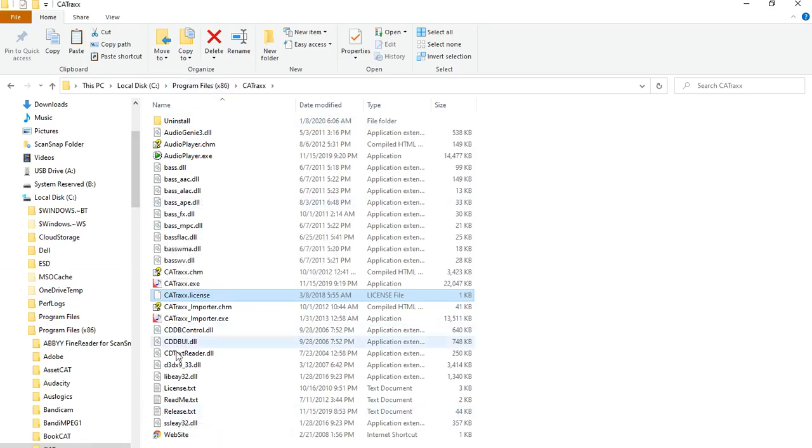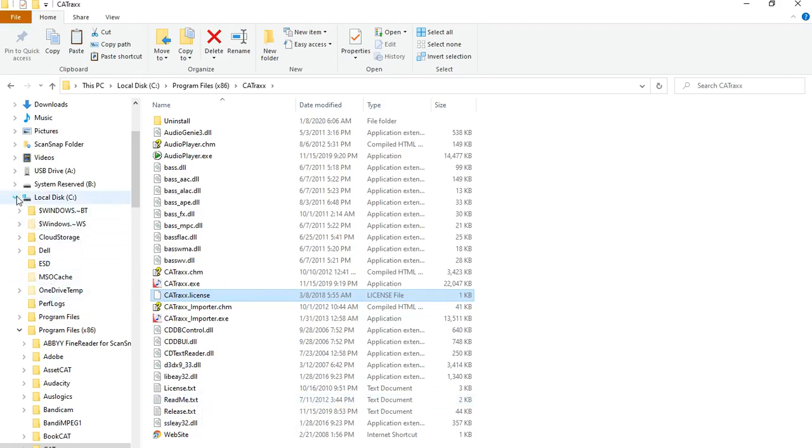And for me, how I have things organized, again, it's very flexible with that. Well, flexible to a degree. In the program folder, I have the bare minimum for what CATraxx needs. I have the programs here.